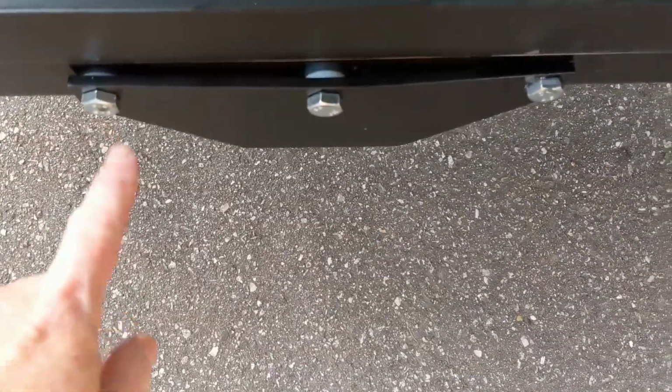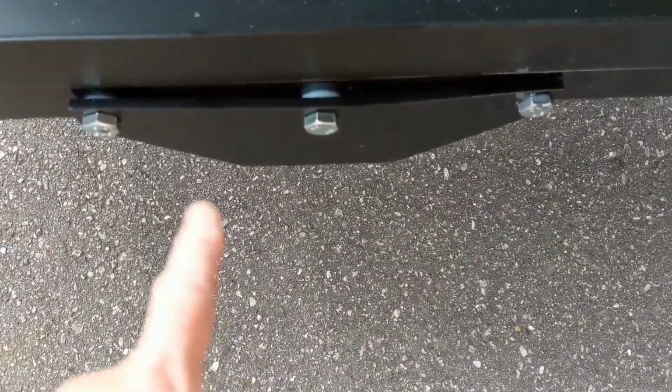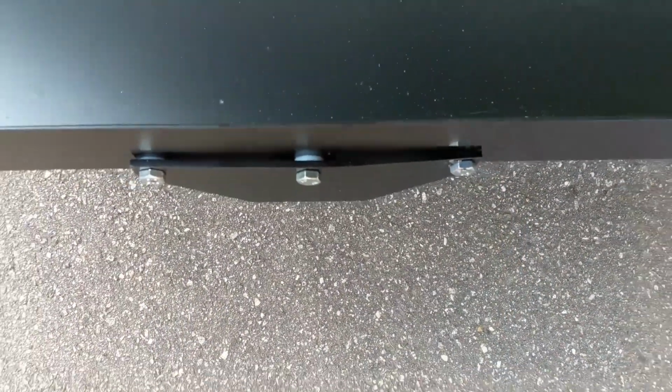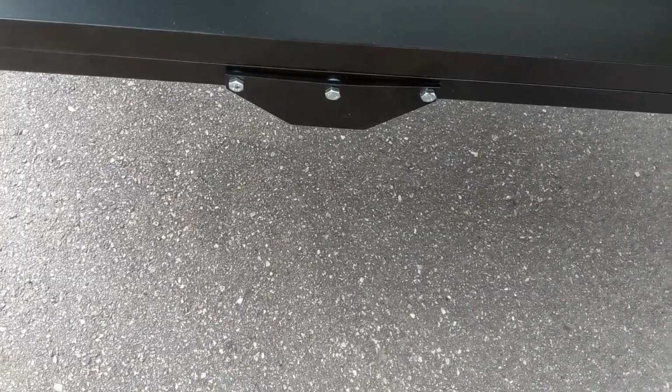In order to get these bolts to slide in, I had to actually drill out the outside holes on both sides using a 1/2-inch hole. So that allowed them to go in fairly easily. Now after that, the rest went together fairly okay.